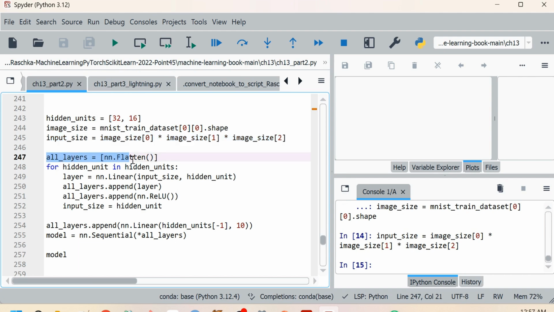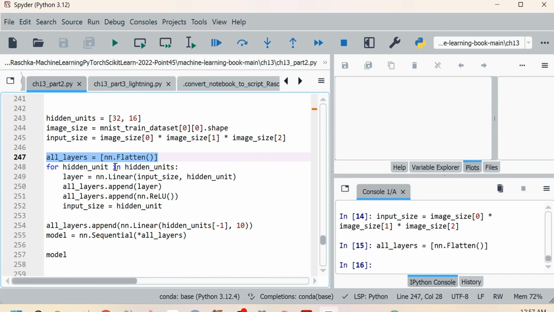Then the first layer is the flatten. We said we will flatten these three-dimensional features into one dimension. Then we will use a loop for each hidden layer. For each hidden layer, we set up a linear layer.